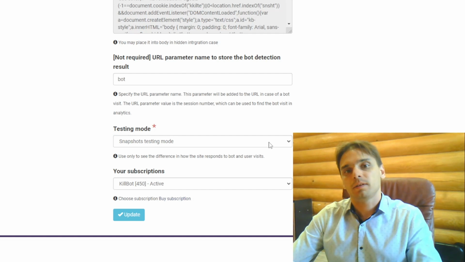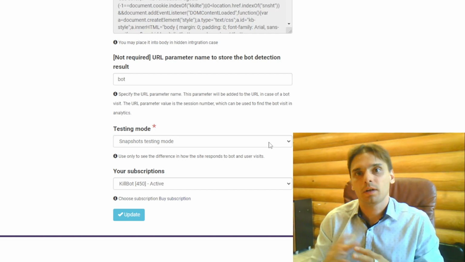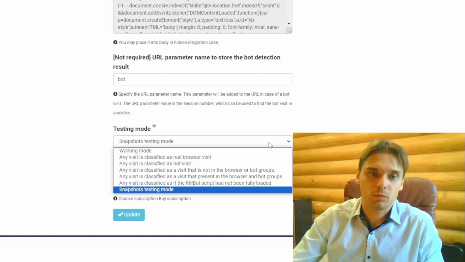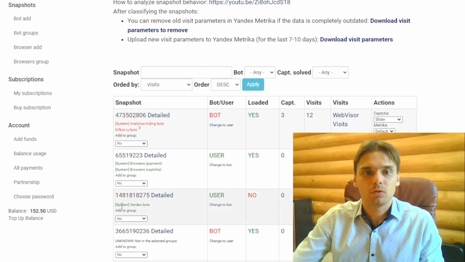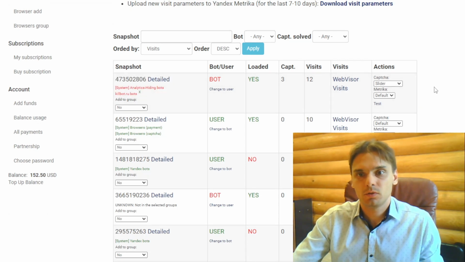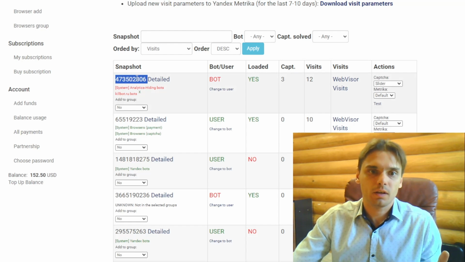And the last setting is testing mode. For example, if I configured the script and I want to see how my website responds to bot or user visits, I must enable testing mode. For example, if in your snapshot dashboard you marked this snapshot as bot, and you checked the slider for it, you may check how the website will respond to a visit with this snapshot.